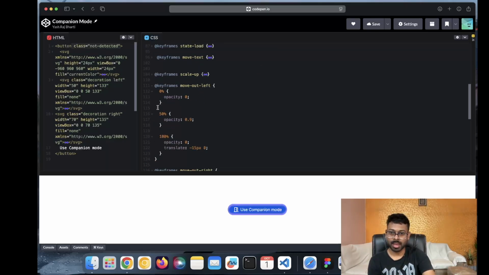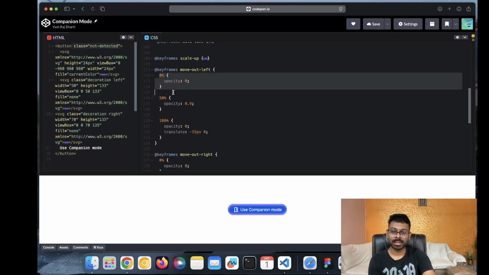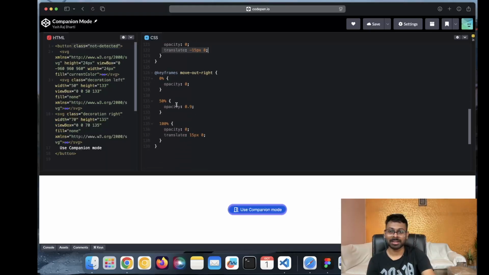Zoom in, and yeah, here. We say that firstly the opacity should be 0, at 50% make the opacity 0.9, just enough that we see it, and at 100% the opacity should again be 0. All the way from 0 to 100, we translate it to -15 on the x side, which means the left one goes more left. Similarly the right one has the same thing, but goes a bit more right.